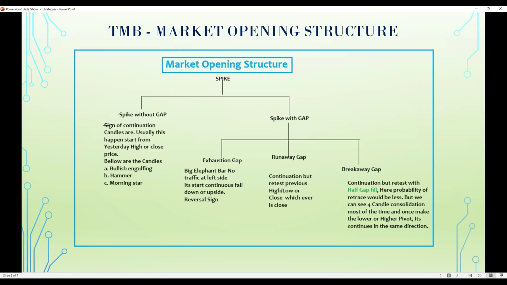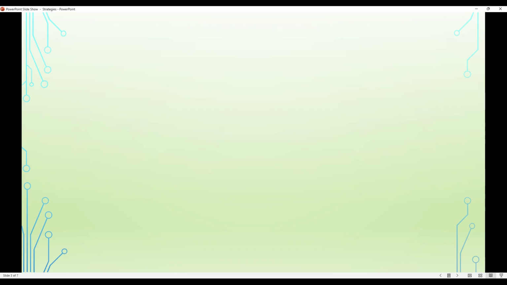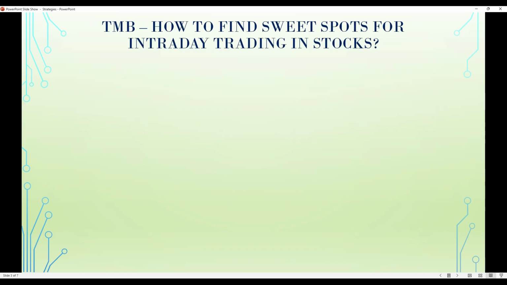This is the Money Breeder market opening structure: how the market is going to open, what kind of candles it is going to form. All those details I marked as one slide. In case you want, you can take the snapshot. Today's topic is how to find sweet spots for intraday trading in stocks. Point by point, I'm going to discuss in this video.